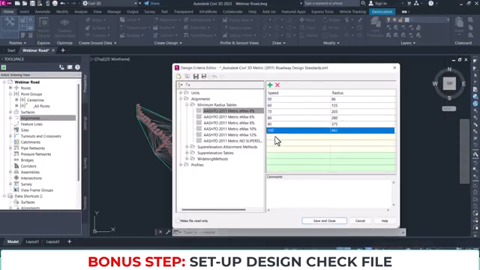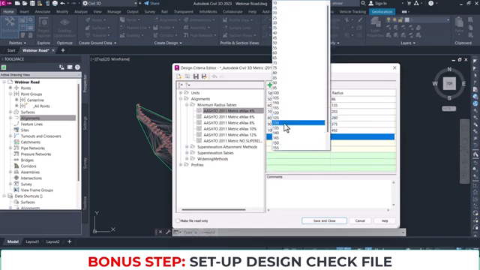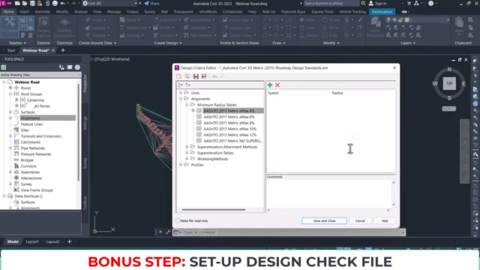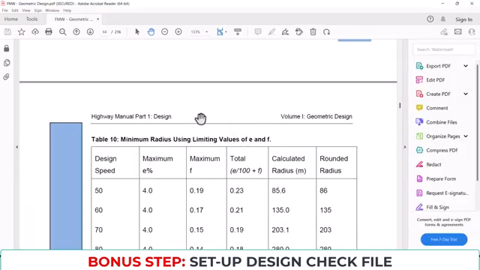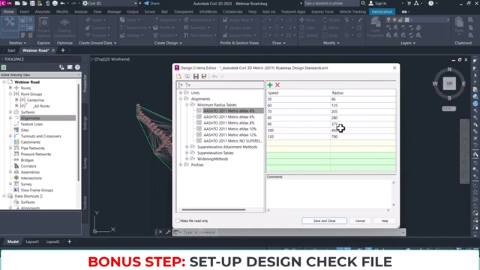So let's say my own is up to 120. All you need to do is click here and then add 120. Then, maybe if I've calculated it, maybe 700, the minimum radius there, I put it. So once you do that for your own country's code, calculate everything. If your own formula happens to be different from this one here, you can calculate everything and then input them for a maximum super elevation of 4%. Then for a maximum super elevation of 6%, you do that.